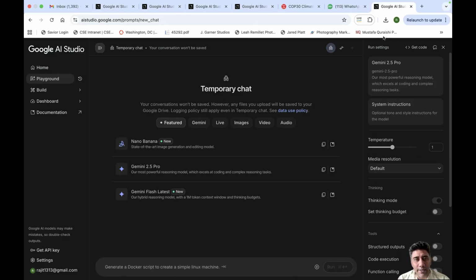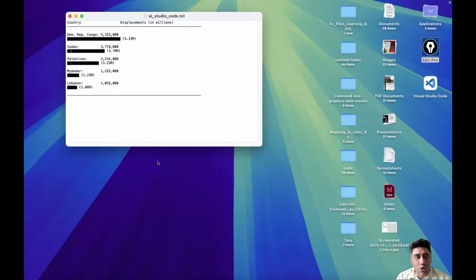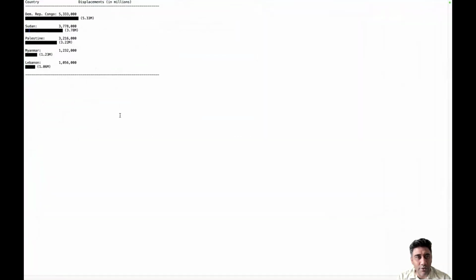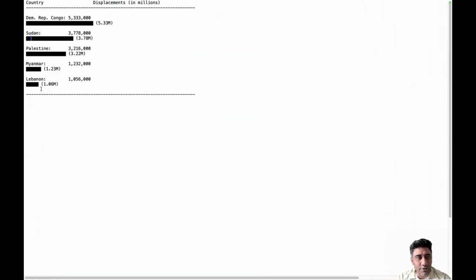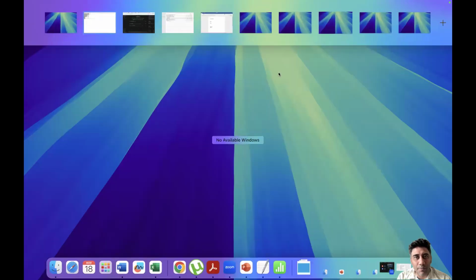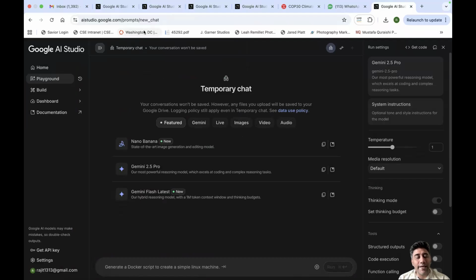For the same purpose, let's try and create an app which will give us infographics, or better looking graphics. If you remember in the previous video, after a lot of analysis that we did on Google AI Studio, this was the visual that it came out with. And this is basically a text file with which the visual has been created. So AI Studio itself is not really equipped to do visualizations. A workaround would be to create an app for the same. So let's see how we can do it.